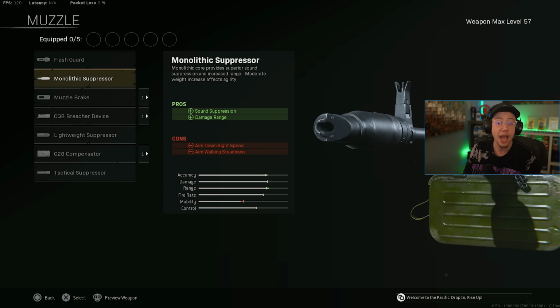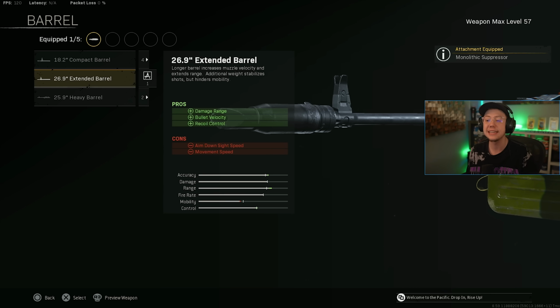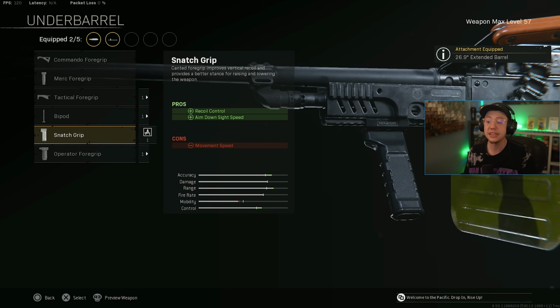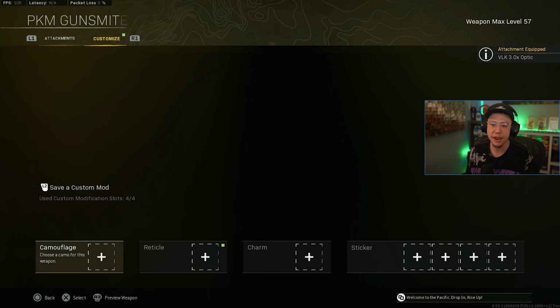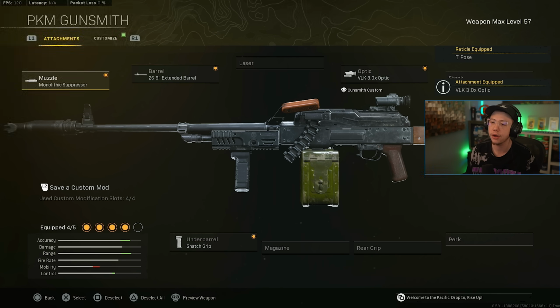So here, first up again, we got monolithic suppressor as always. We've got the extended barrel, largest barrel again in this case, so best range, velocity, and control. We've got the snatch grip, which is super cool because it offers control and ADS speed, something you really never see paired in any attachments, so that's pretty cool. We've got the VOK 3x optic on there yet again, T-pose reticle as always.